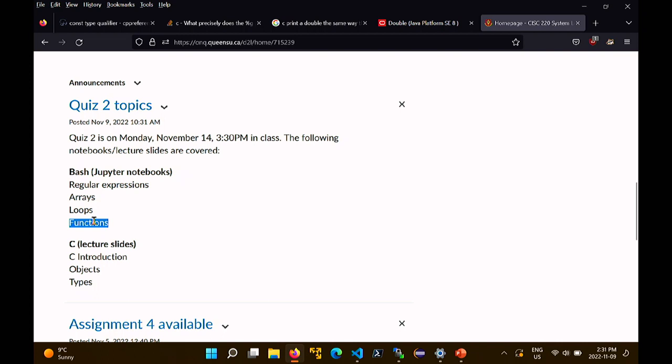There'll be functions, and then there'll be a little bit of C, but not a lot. I don't know the format yet. I haven't quite settled on the quiz yet, but I suspect it'll be similar to the first quiz. Question? Yeah, in the assignment, when you're using the find method with regular expressions, alternatives, and we're using that.